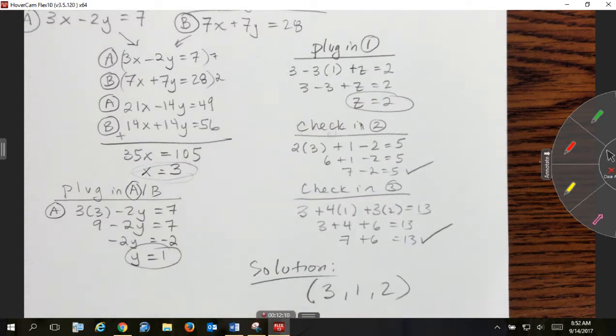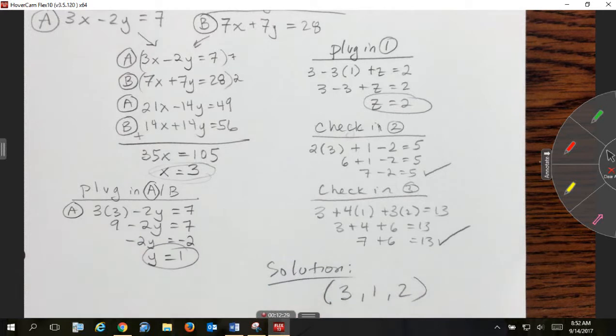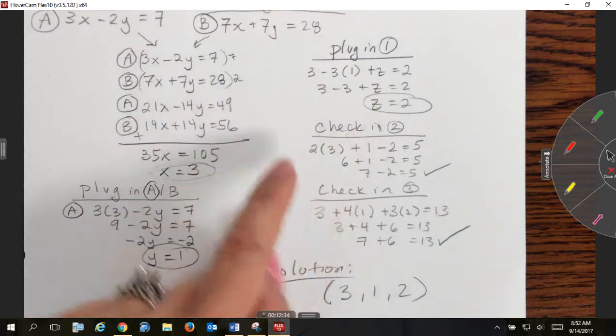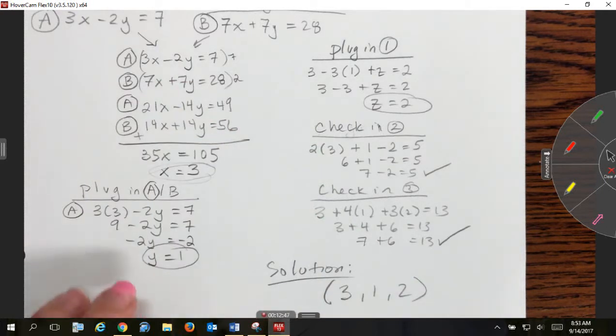If it checks, then you can write your solution as an ordered triple. If it doesn't check, what's that tell you? And just looking at how much work I did, how much paper I used, how much space I filled up, I hope that you do not rush through it or read your handwriting wrong and make a silly mistake and not find out till the very end. Right? So take your time. I've only given you 8 questions for homework, so take your time so that we can avoid some of those silly mistakes. That probably will happen no matter what.